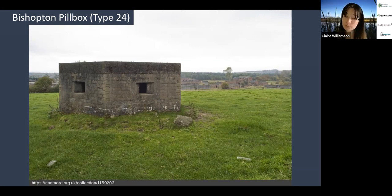This example is from Bishopton, which is just to the north of our area, which is where the ROF, the Royal Ordnance Factory, was located. So that would explain that. And there are common features. There were about 12 official designs issued from the Home Office for the layout of how pillboxes should be built. But obviously, like I said, it varied, depending on local preference and what they could get their hands on. But there were some common features: generally a squat, heavily constructed building, usually flat roofed, seldom more than 2 meters in height, and quadrilateral, polygonal or circular in plan.